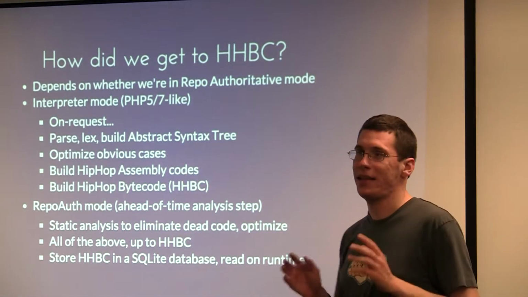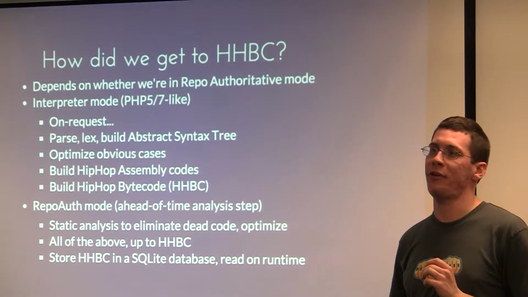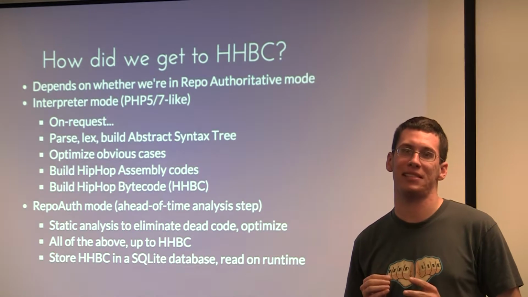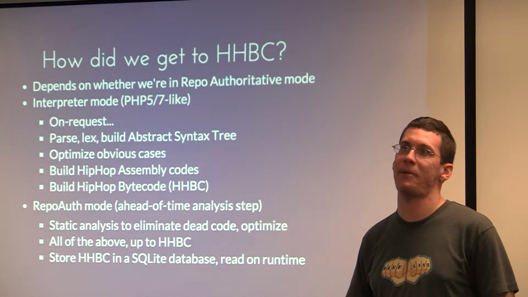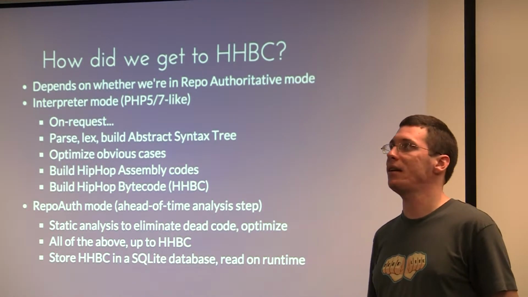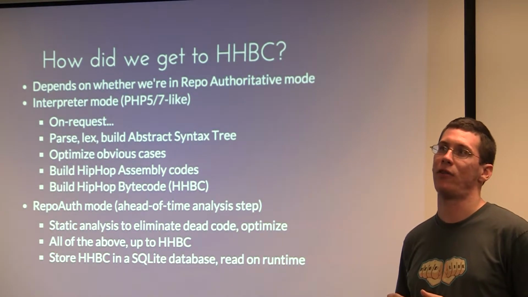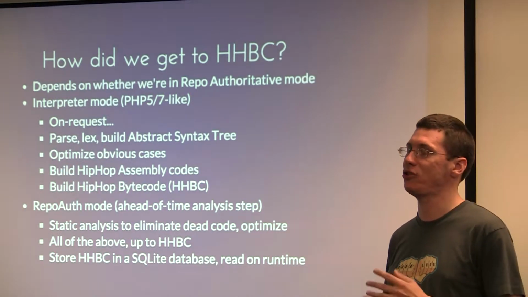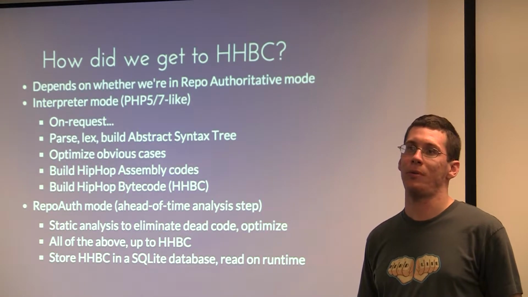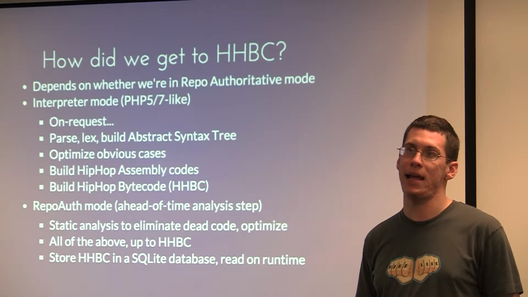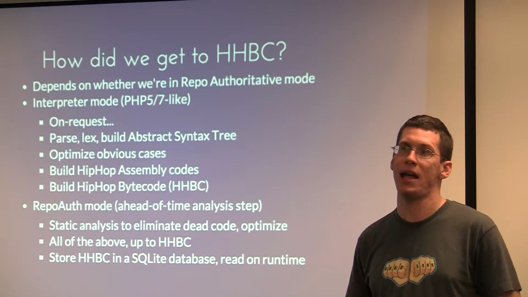So, this is the part about repo authoritative mode. If you are familiar with PHP 5.5 plus, you have something called opcache. This is sort of like opcache, but really not. What repo authoritative mode does is it takes a bit more time versus your standard runtime compilation and interpreting steps, and analyzes your code, does dead code detection, etc., to figure out what's the absolute fastest way I can run this code given what I know prior to runtime. It's static analysis or a fraction thereof.